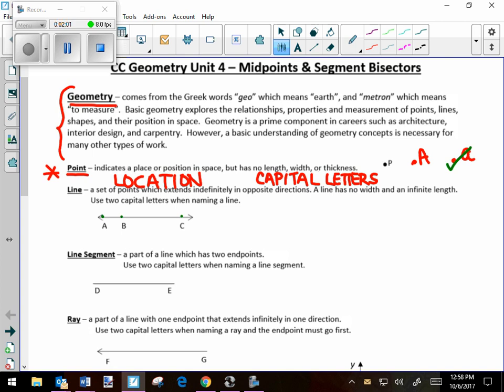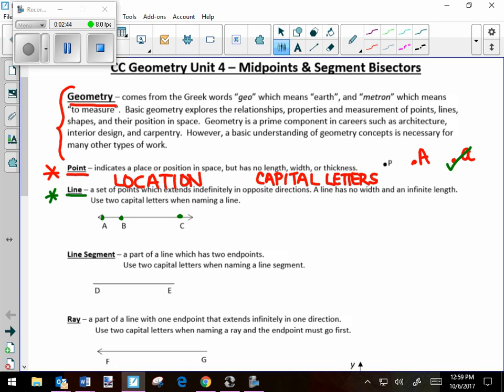The second thing we're going to talk about is a line. A line is technically made up of a bunch of points that all sit next to each other that extend indefinitely along a straight line in both directions. Because each point that makes it up doesn't have a width or a length or a thickness, neither does this line. The length is infinite. It goes forever because of the arrows on the end. On this particular line, you can see you have points A, B, and C that have been identified for you. There's really an infinite number of points that are sitting on that line. It's just that those are the only three that the person who wrote this intends to talk about.